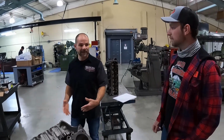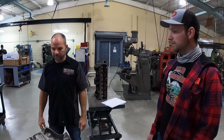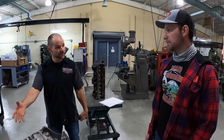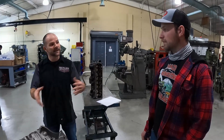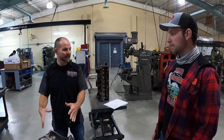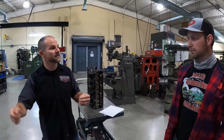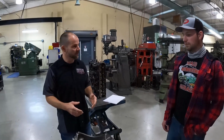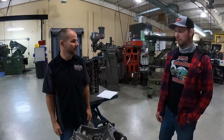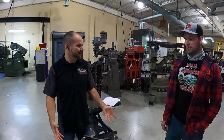There's only so many engines we can build here in-house. There's only so many hours in the day. And we actually do these kits and ship to a lot of shops that can do the machine work and source the parts, but it's just so much easier because, like you said earlier, we've already put the package together. They don't have to order a set of rods and a set of pistons and bearings from all these different places. We put it all together, put it on a pallet, it comes to them, and it's ready to go together. So we do this same service for a lot of other shops, actually, just because it saves them so much time.